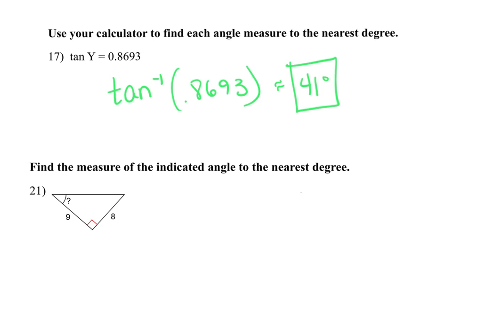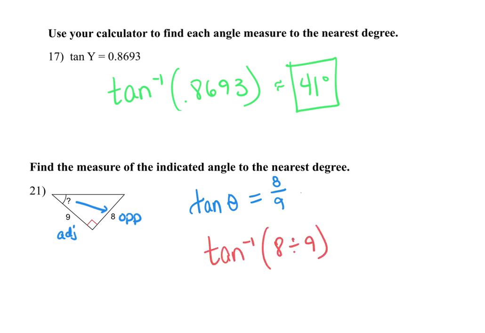This next section is identical, but you have to figure out which trig function you are using. All right, so again, you're going to have to label this angle like we already did on the other ones. Opposite and then adjacent. So we are using tangent again. The tangent of whatever angle we're talking about should equal opposite over adjacent. So when you are solving for an angle in your calculator, you're going to use your inverse and do your division there.